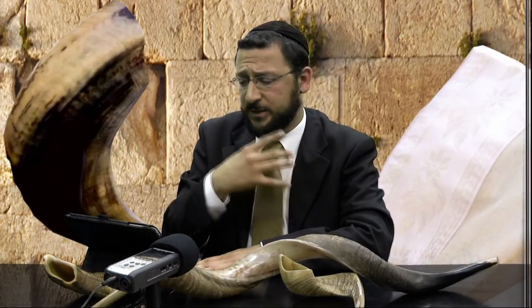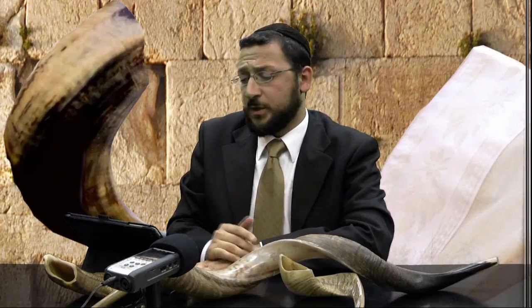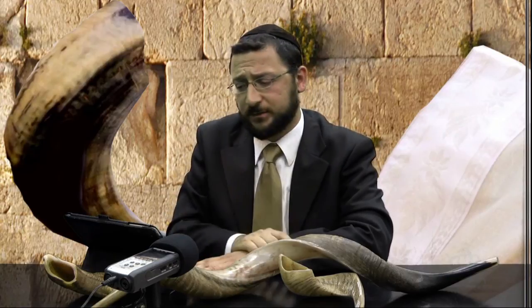He must take in the breath and then blow. So too the shebarim, even though it's done with a few short breaths, he cannot breathe in between. He has to do the minimum of 3 shebarim in one breath. The same would be by teruah. If a person is doing a teruah, he cannot take a break and breathe in the middle of the teruah. He has to do it all in one shot.